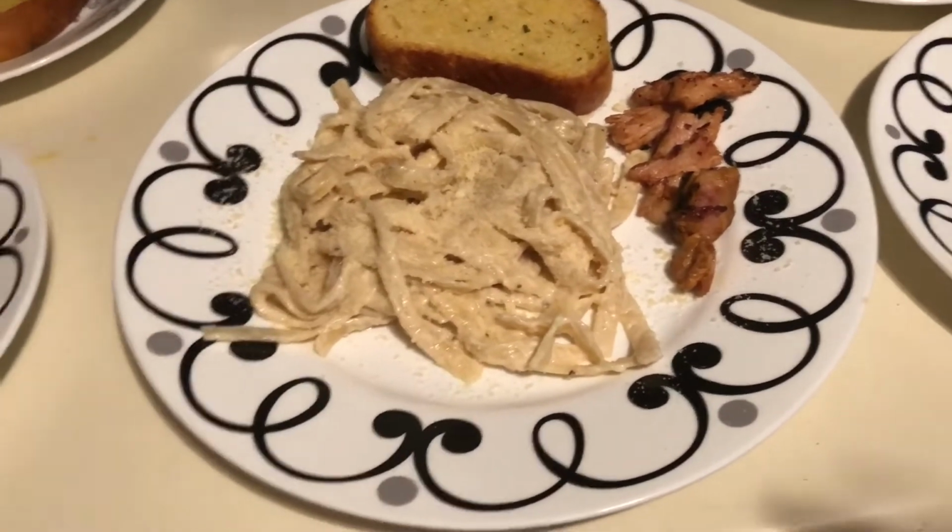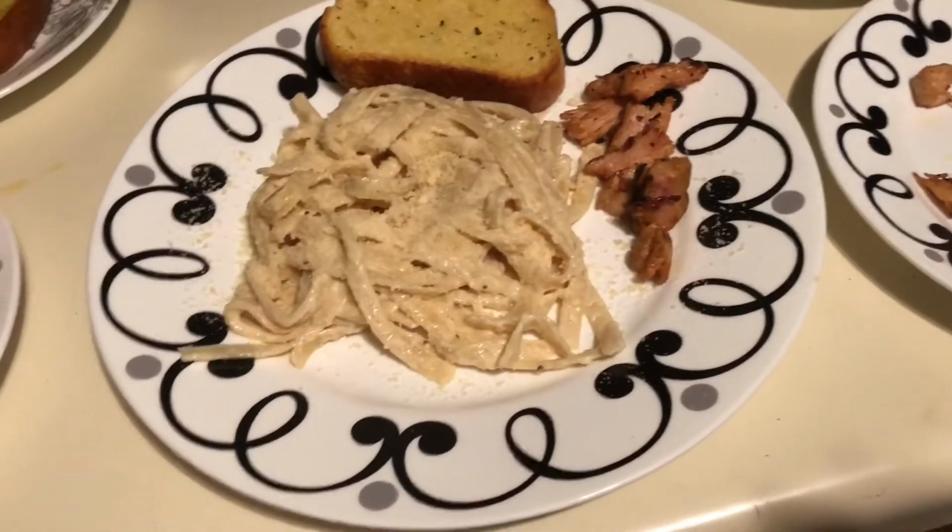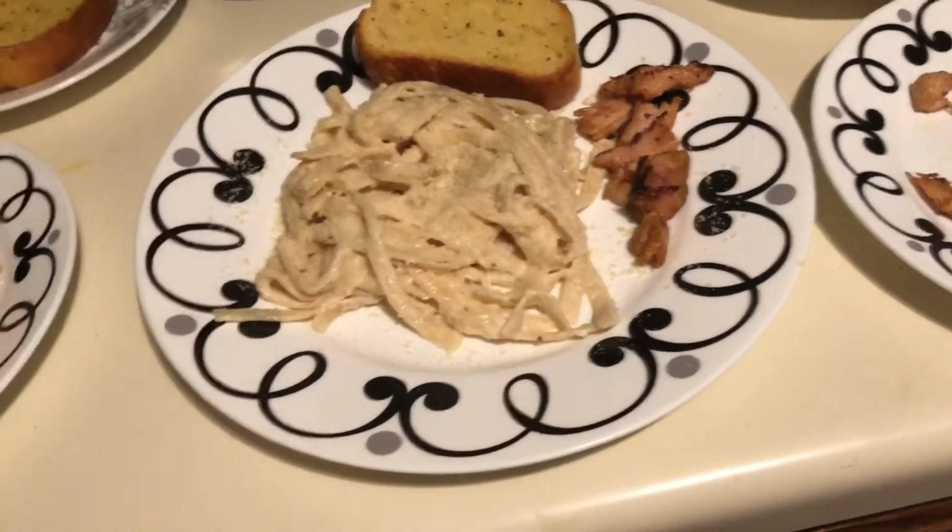You wanted shrimp, you could put shrimp on it. You could put the shrimp or the chicken, or you could put both of them in and stir it up as well. But I have picky eaters, they like their meat on the side.